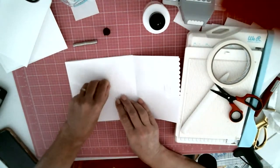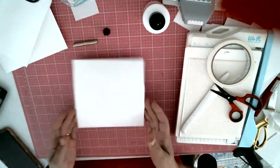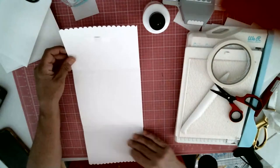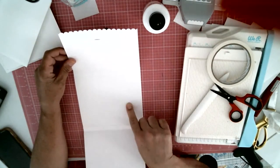There we go. And then it's connected. And now you have your closure, right? So it opens up. It opens this way. This is your base page. Now, why don't we add a little pocket here?